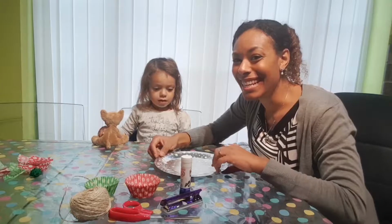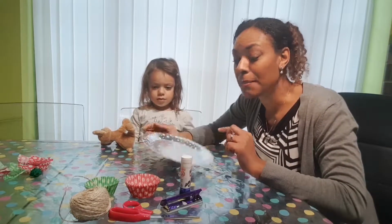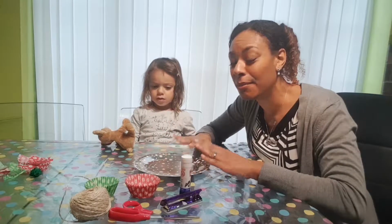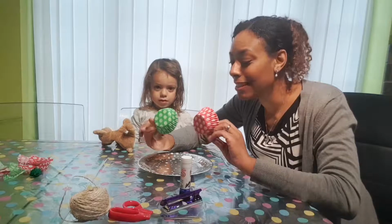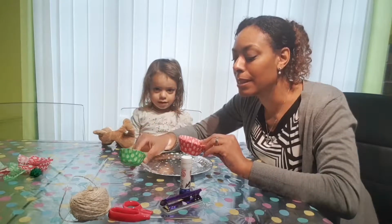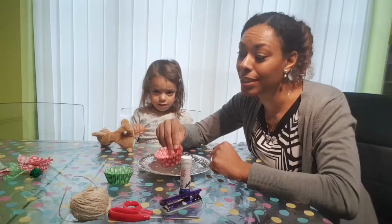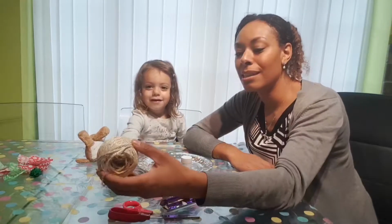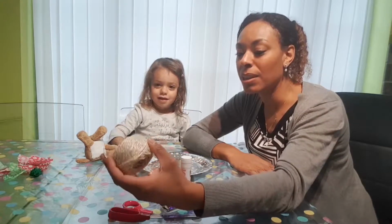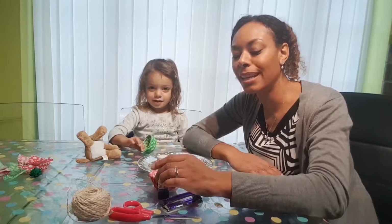So all you're going to need is a Christmas plate of some description. It doesn't have to be, it could be a white plate, you can paint it green or whatever colour you like. Some cupcake cases in whatever colours that you like. We've got some green spotty ones and some pink spotty ones because I didn't have any red spotty ones to go with my theme. Then you're going to want some string or yarn to hang it with, and some Pritt stick, a hole punch and some scissors.